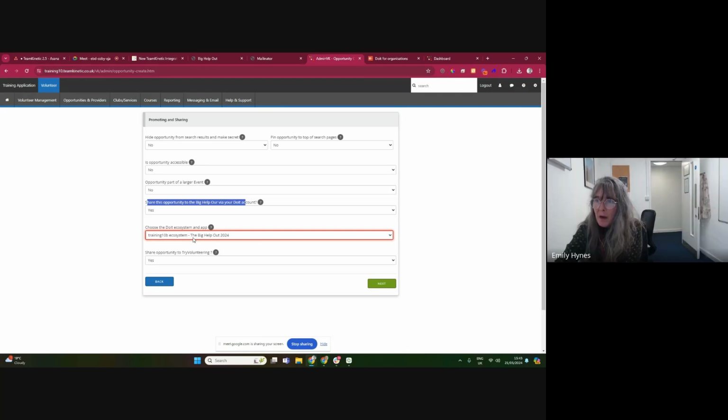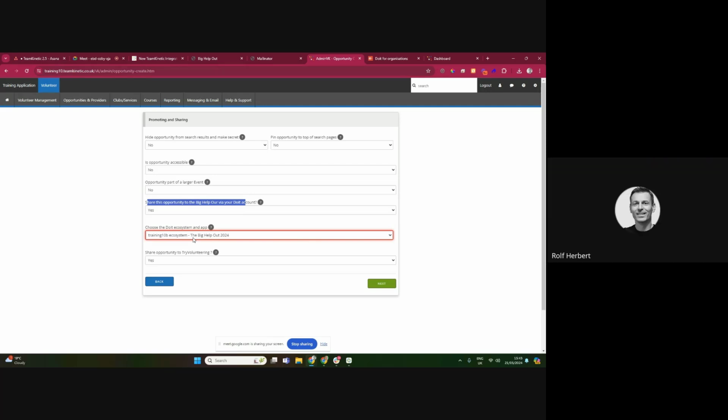Although it's like they've developed it. But what's the difference between the two? I don't really understand. They've sort of carved up the DoIt platform. So this app they generate for the Big Help Out has its own website, its own front end, which is badged up and branded up for the Big Help Out, although it's being powered by the output from DoIt. So if you just include your opportunity on DoIt and you go to the normal DoIt site, you'd see your opportunity, but you wouldn't see it on the Big Help Out site.